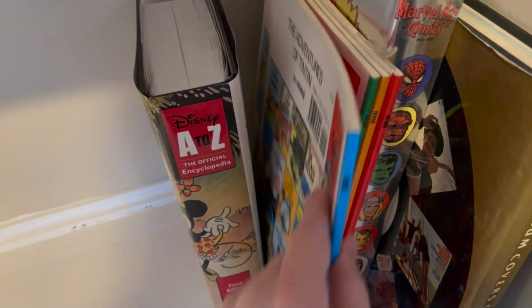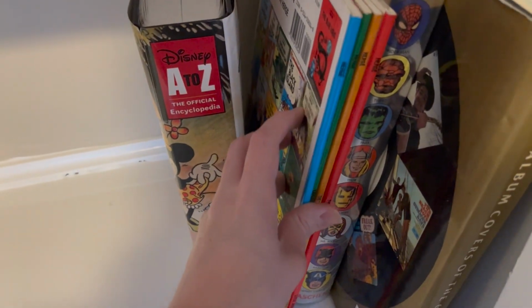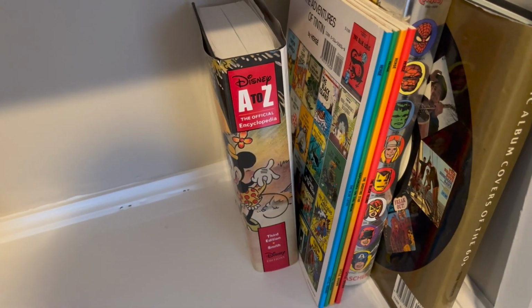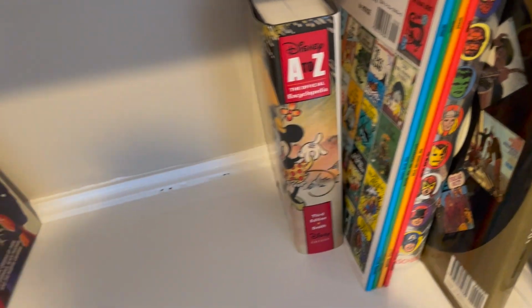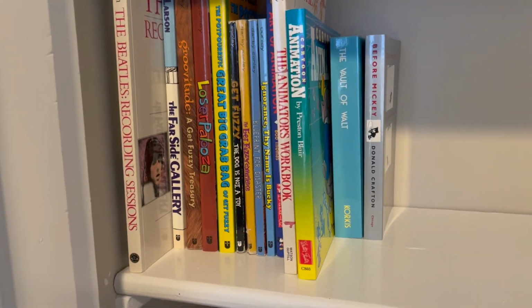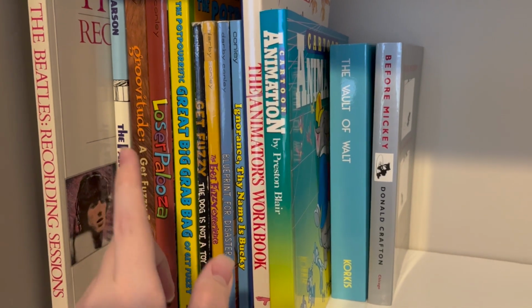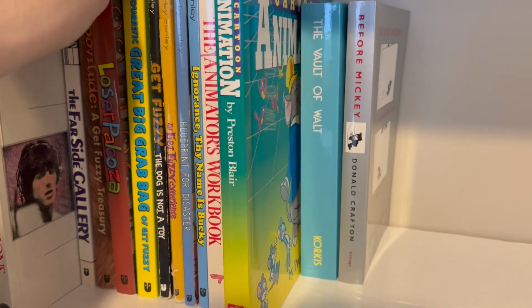My uncle got me these Tintin books a long time ago, like back in 2004, going into 2005. I'll tell you a funny story about how I, an American, got acquainted to the Tintin stories back in the early 2000s. So I went through a phase in the early 2000s, around 2003, 2004, where I read the funnies, the newspaper comic strips, all the time. And one of my favorite comics was Get Fuzzy. If you've never seen Get Fuzzy before, I'll show you an example.